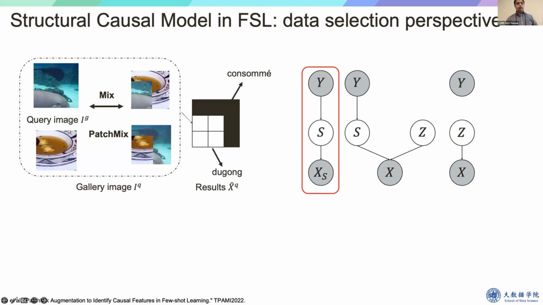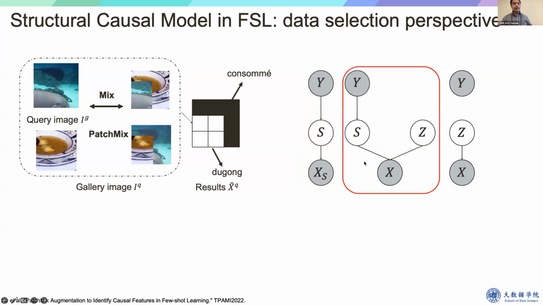For the first case, the patch only contains causal information, and we can naturally decrease the influence of non-causal features as it removes the mixtures from other patches that may be spurious. For the second case, the generated patching integrates S and Z randomly from two different images, breaking the original sampling procedure in which S and Z come from the same image. In this regard, the causal feature S no longer depends on Z. Thus, we can eliminate the non-causal features if the model is trained well.